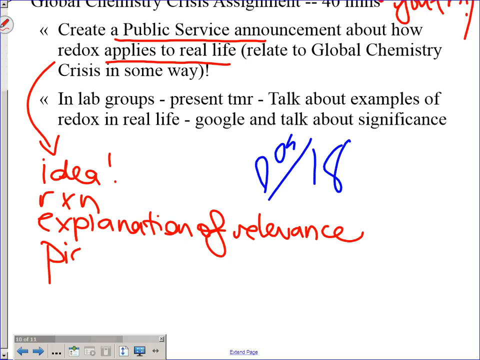You're going to have a picture. Why am I doing this the day before the test? Because you will have an opportunity to express that again on your test for extra credit. So I mean something that's pretty complete thought. Go ahead. I'm going to go ahead and put the actual instructions on the board.